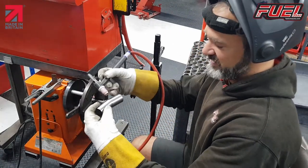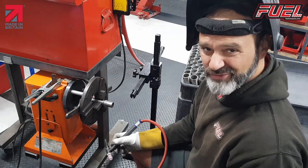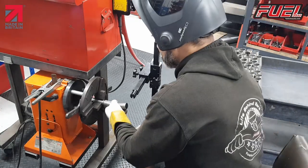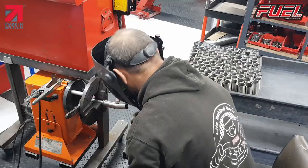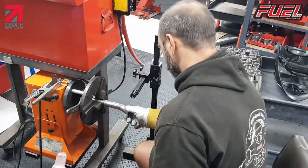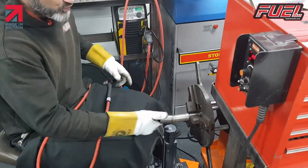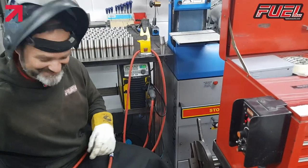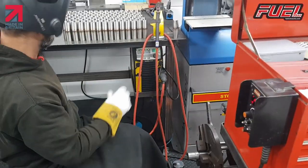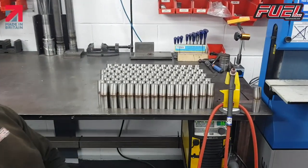Obviously the old fashioned way of doing this would be just to do this, but when you've got hundreds of them to do, it's quite a lot on your wrist, especially when you've been doing it 20 years. So I find it easier to do it this way. Last one. Okay, that's the last of the DB killer tubes. So that's all of them welded up.